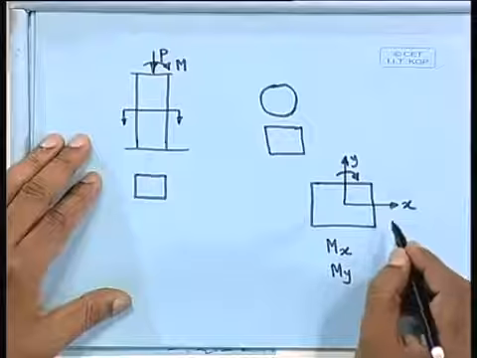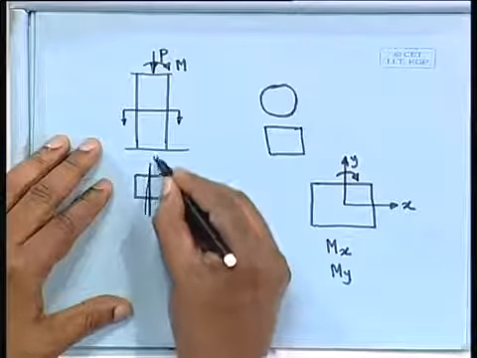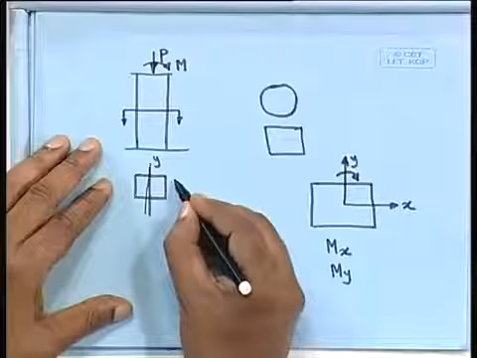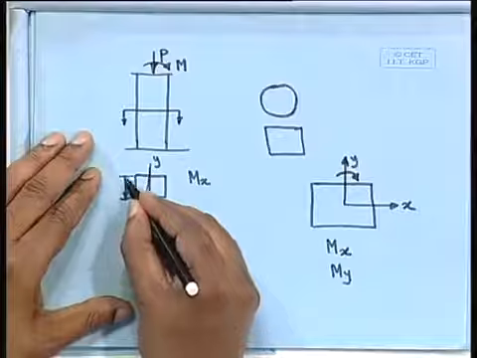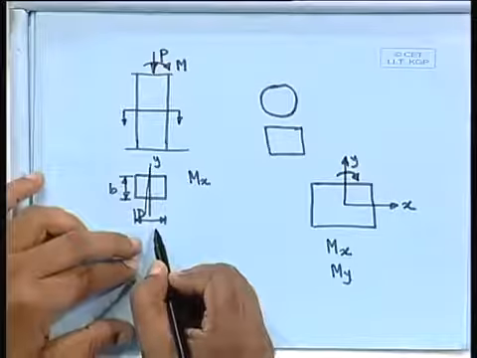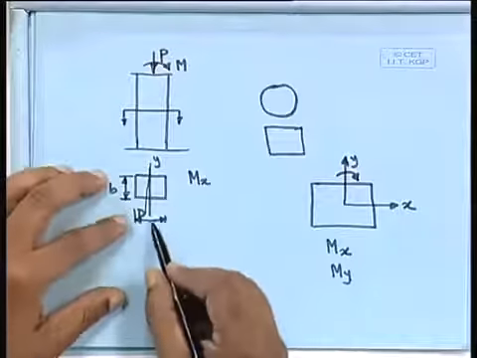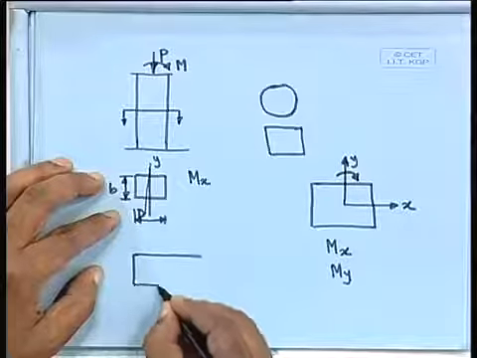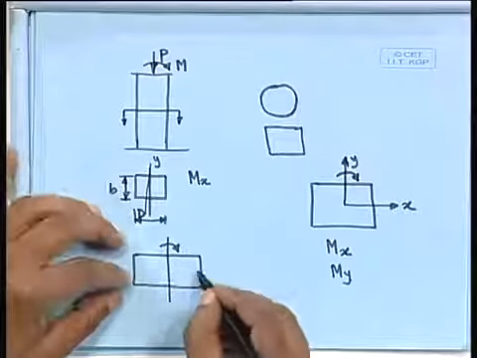So let us say, whenever we are talking about Mx, My, all those things, sorry, this is your y axis. In this case we can say Mx is along x. Whenever we are talking about Mx, it is along x. Now this is your dimension b and this is your dimension d. Our objective here is to resist this moment Mx, and P also, that axial load. So we can increase the depth. It may be preferable to use a rectangular shape rather than square, because we have to resist this moment, so obviously this depth should be more.